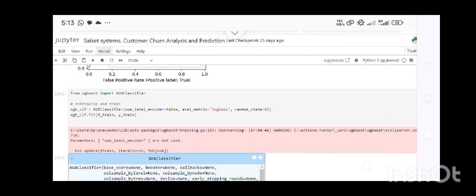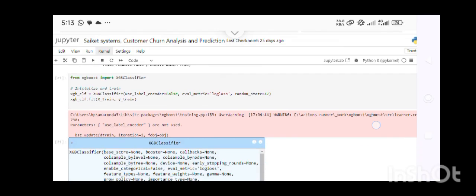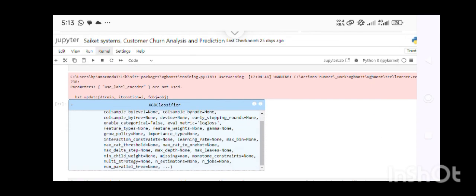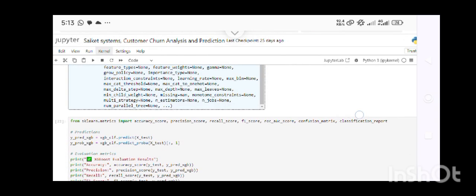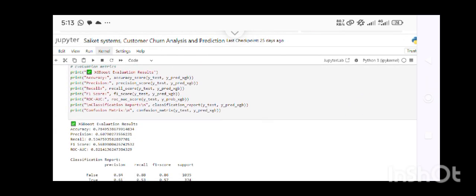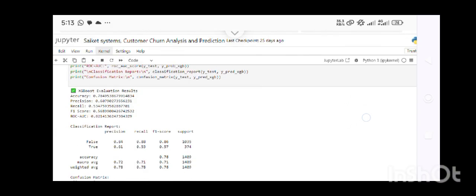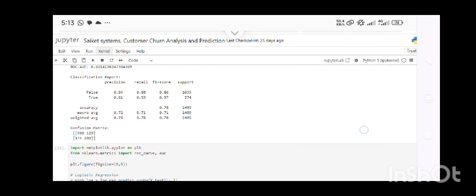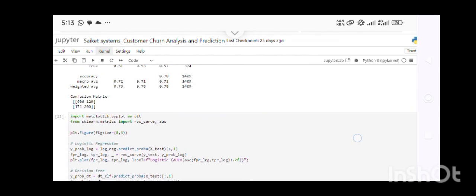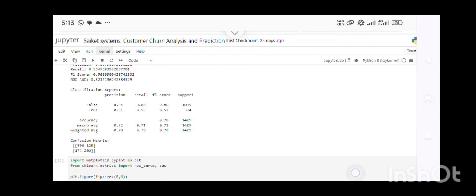Then moving forward, we also looked at the XGBoost classifier. You see the model has been trained, everything is shown here, and then we check the metric scores. It's quite high compared to the decision tree, but it's not as high as logistic regression. There's no ROC for this one, but it will be shown later on.